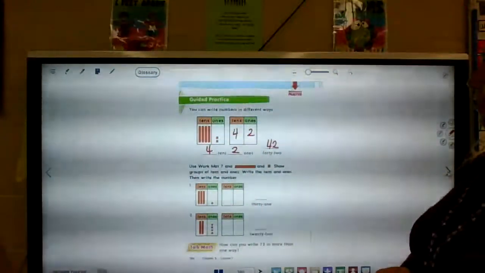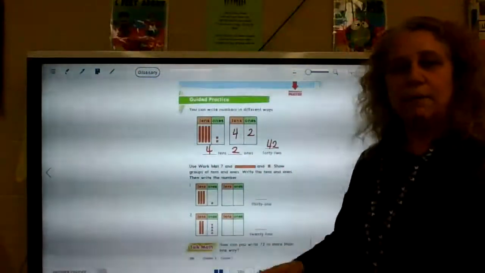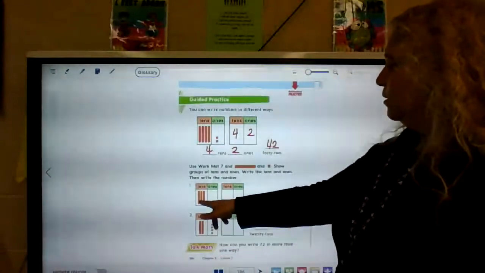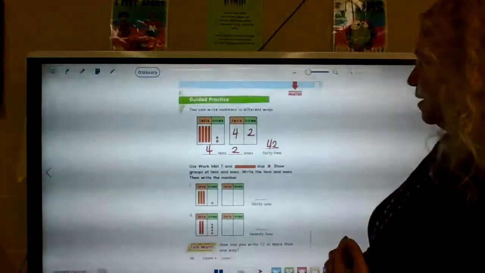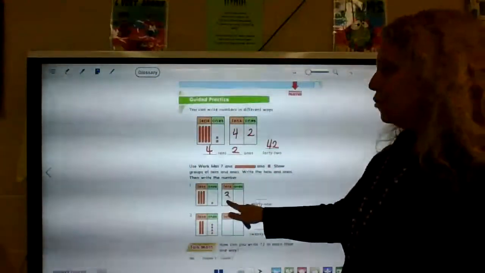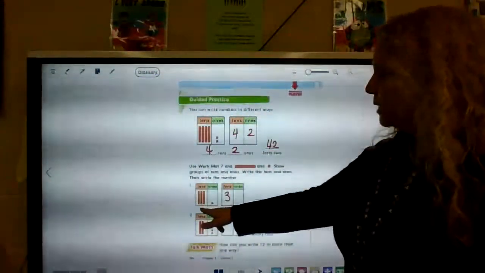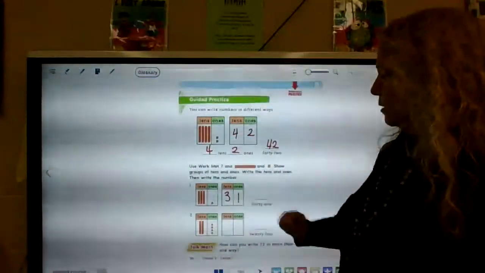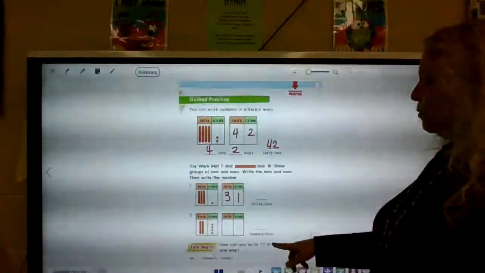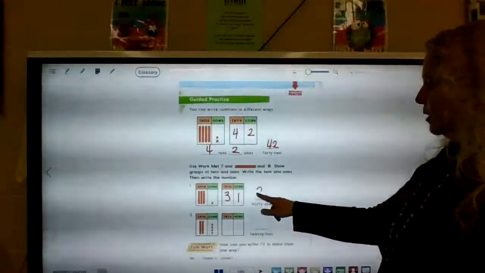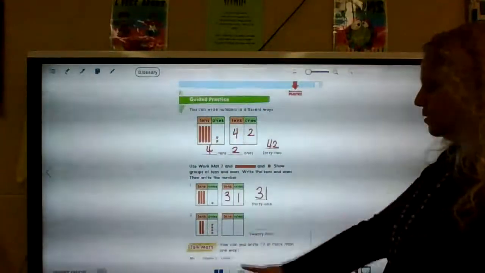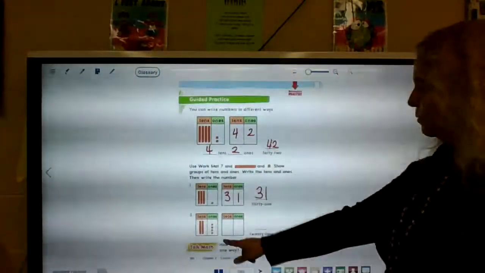Okay, so down here, you can make these with your base 10 blocks. You don't have to, especially if you don't have them, that's fine. You're just going to count them, okay? So we have how many tens? 3. Right, it's not 30. We don't have 30 tens. We have 3 tens and 1 one. So you write the number there. 3 tens, 1 one equals 31. Put it together. Okay, do the bottom. This one.